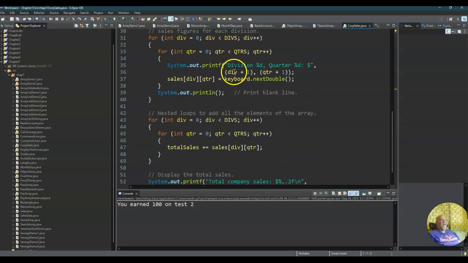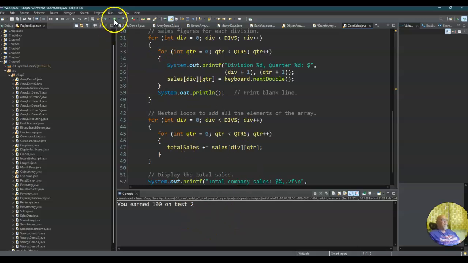So I'm expecting to see this keyboard next double, this division and quarters. Again, that's a printf as well. So basically it says division D and quarter D dollar sign is. Again, we don't want to do division 0 and quarter 0; we want to do division 1 and quarter 1. So that's why we add 1 to the division. We should see this 12 times.